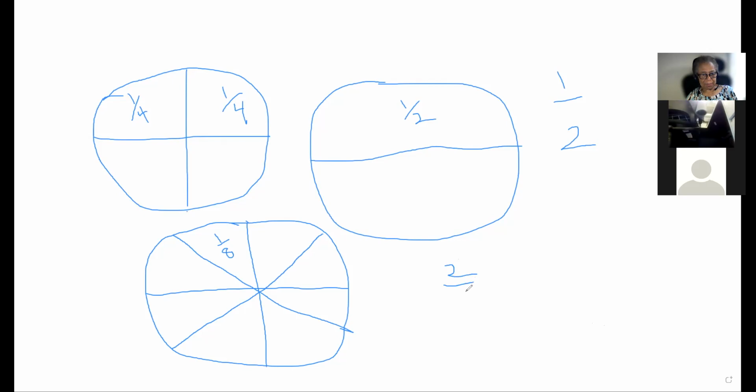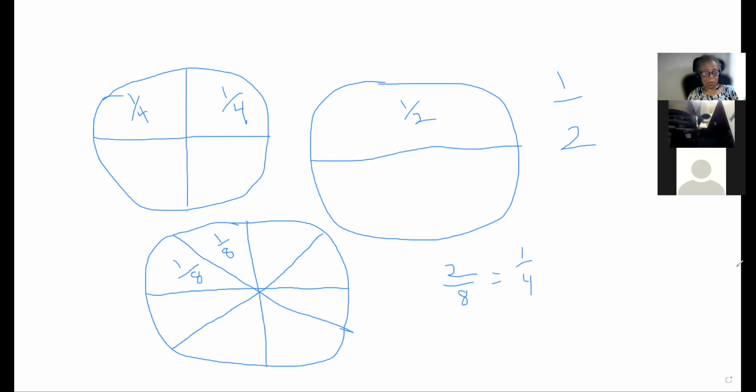2/8. What does that equal to, Maureen? 2/8 is 1/4. That's it. Very good. Look at these 2 slices here. They're equal to a fourth. Not drawn exactly to scale, but each of these little sections represents a fourth, and it takes 2/8 to represent a fourth. Just like it takes 2/4 to represent a half.